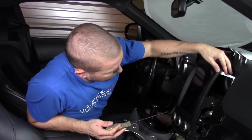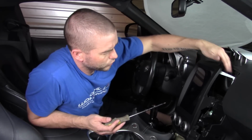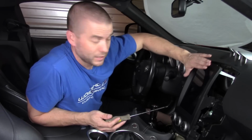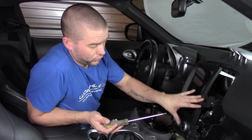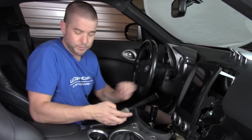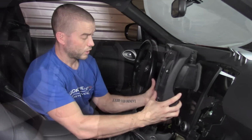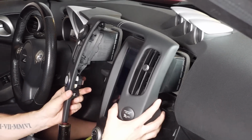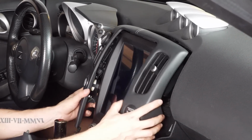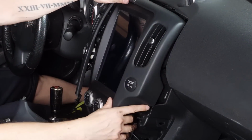And as you can see on the back here, we have feet on the back of the unit to make sure that there's nothing that's going to push back into the unit, that it's got feet that can stop any kind of pressing on the top. But even still, it's pretty sturdy just with the 4 screws in place. So the next step is to put our outer waterfall in. Again, it follows the same thing. You're going to want to plug in your push to start and your passenger airbag. So you'll put those plugged in, and then you're going to snap all of the plastics back in place just like we did originally.